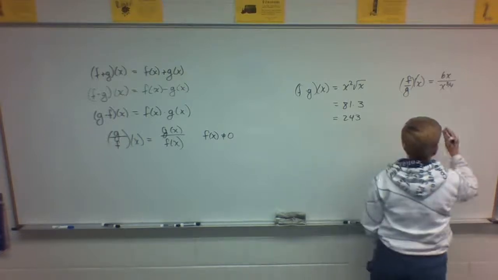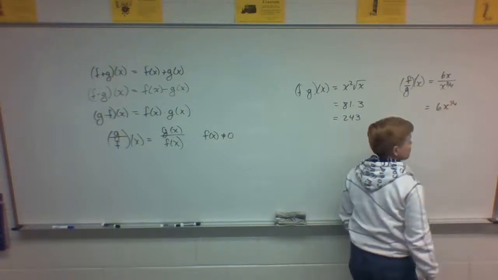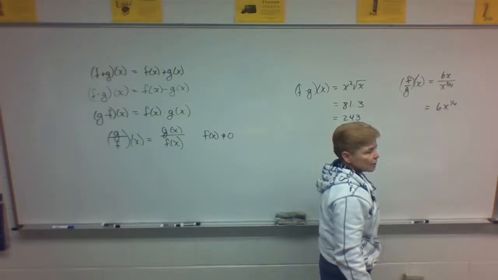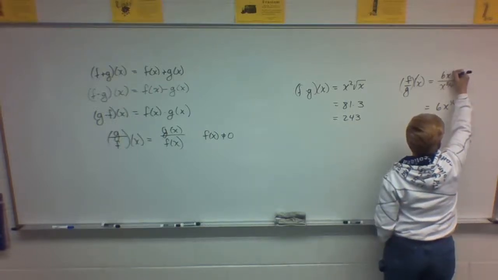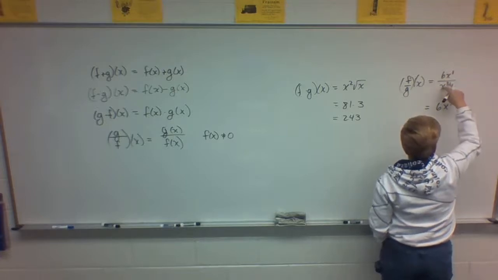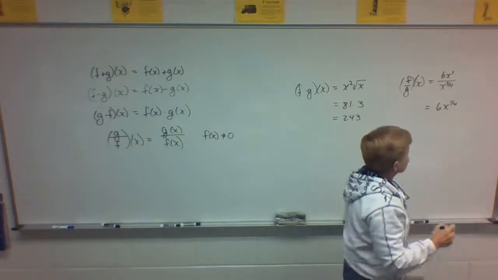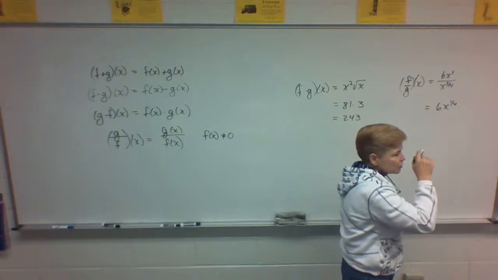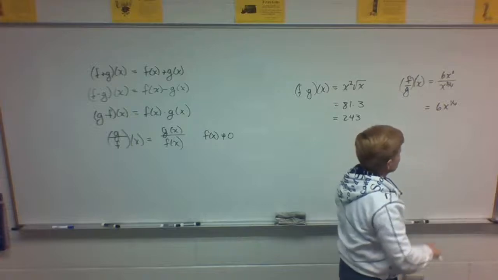Think about this with me before you say, what? This is going to be 6x to the 1/4. Some of you are nodding, but some of you are looking at me funny. This is an x, and this is an x, and the exponent on this x is 1, which means if I've got an x base here and an x base here, I subtract the exponents, and 1 minus 3/4 is 1/4. And it's positive because there was a bigger x at the top. We got a whole x at the top, 3/4 down here, so when we subtract, it's left in the numerator. Everybody clear? That's the simplification of that, and that's what they expect.